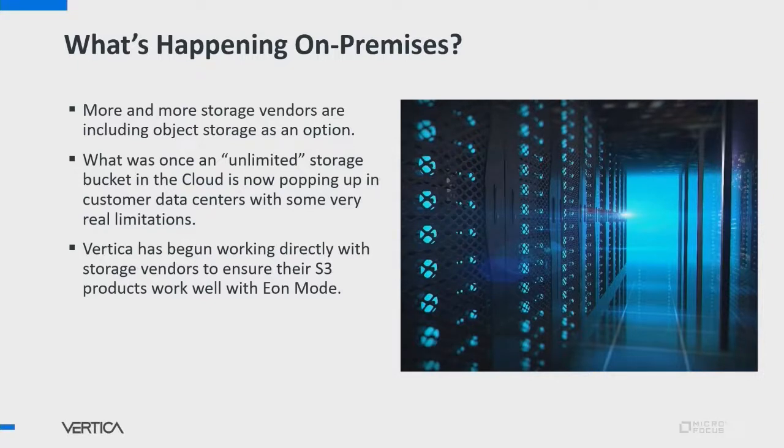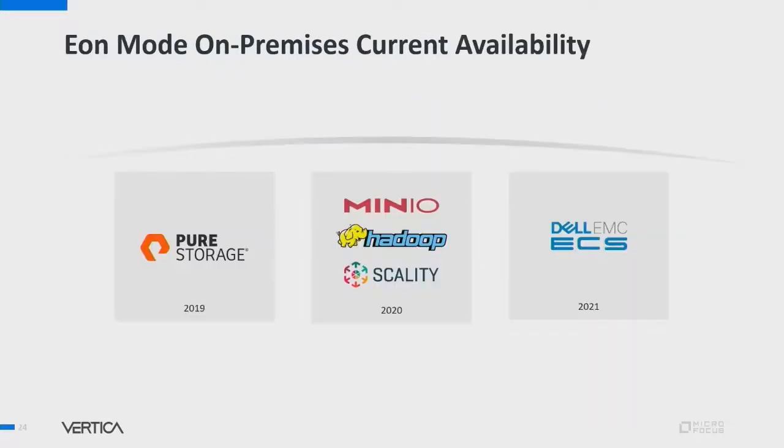So what's the next step for Eon Mode then? Well, on-premise, of course. First devised as an interesting science project between one of our customers and the development team, Eon on-premise has been gaining serious traction over the last few releases of Vertica. So much so that we were getting inundated with requests to support solutions from many different storage vendors. In fact, the interest was so great, we had to move quickly to mobilize our partner engineering team to help validate solutions from our hardware partners.